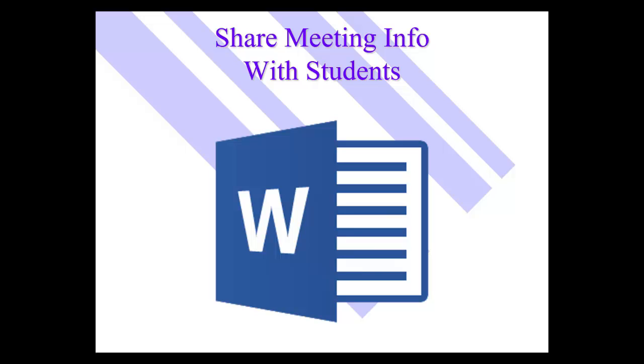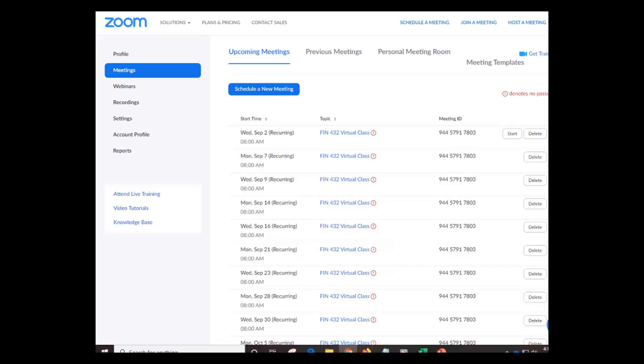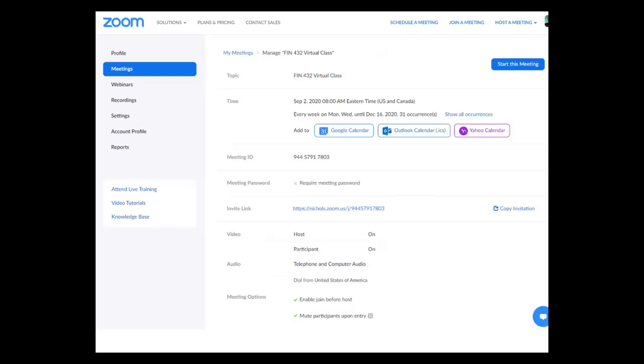Sharing the meeting information with students, and I have found that this works. I create a one-page Word file that has all the information in there, and I'll show you why I like to do it that way. So now I'm going to go into my meetings, and they all have the exact same information. I'll just grab the very first one, September 2nd, and there it is.